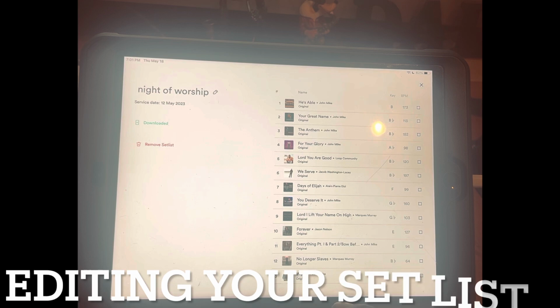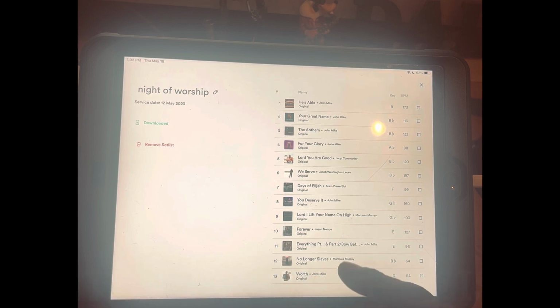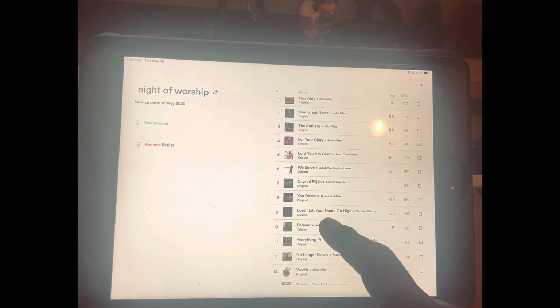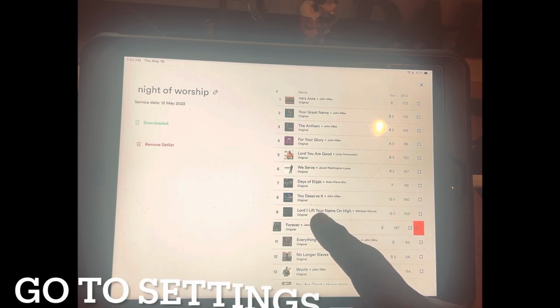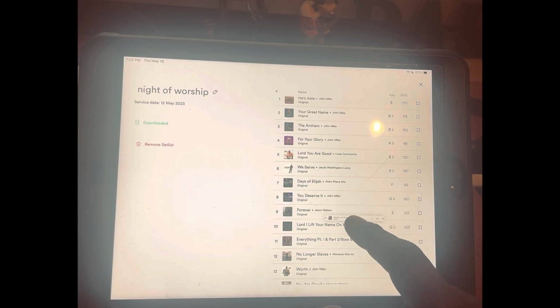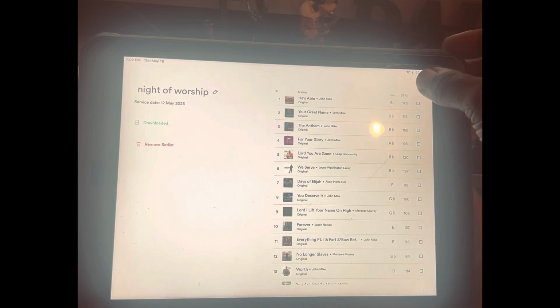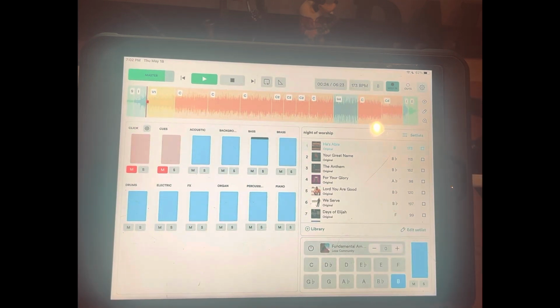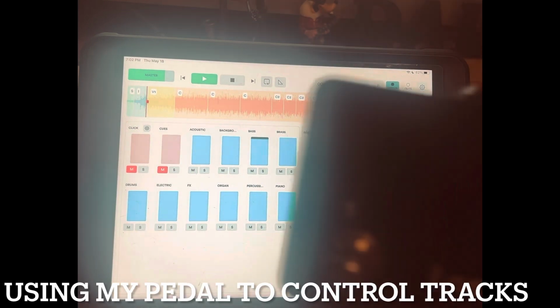Change the order of my set list so I can select it. I don't want to remove it. Let's see. I can move it where I want to move it, just like a YouTube playlist. So that's pretty cool. Now, lastly, guys, I want to show you my loop community.